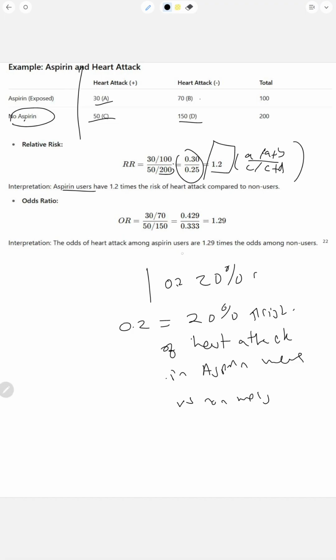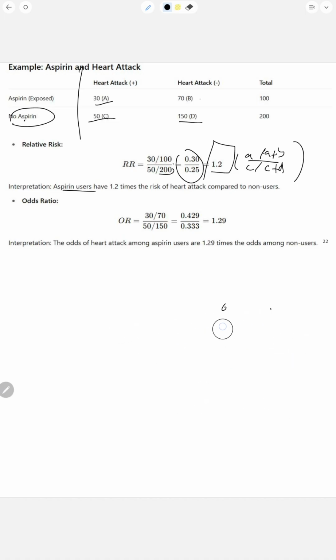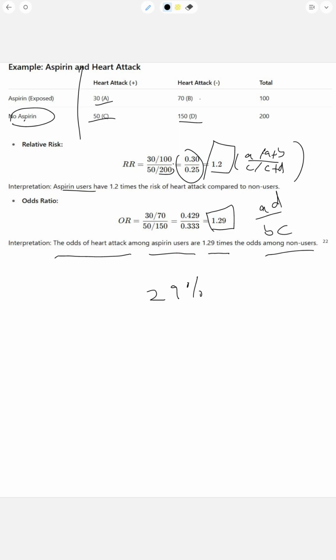All right. Now, suppose you're working backwards. Our outcome first was heart attack, and we went to see, going backwards, what are the odds of those people who had heart attack, they were on aspirin. For that, we have to do our odds ratio, and remember we said this is given by AD over BC, and we get 1.29, right? So how do you interpret this? The odds of heart attack among aspirin users was 1.29 times the odds amongst non-users, or 29% increased odds of you being on aspirin and you having a heart attack. All right, so they sound very similar, but they're a bit different in how they're calculated and what they're actually asking.